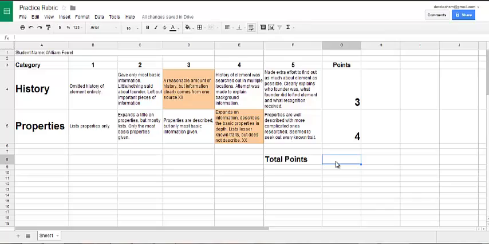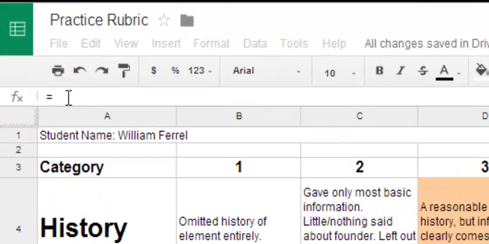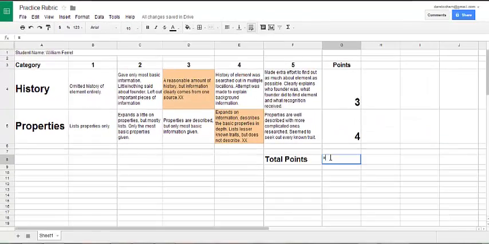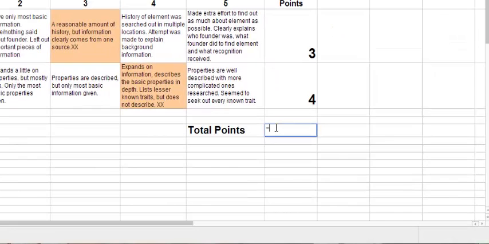In order to write a formula, the first thing you're going to do is type an equal sign. And you'll see that right here in my function bar, an equal appears. So again, if I hit delete, you see the equal disappears. An equal tells the program I'm about to perform a calculation. So what I want to do is a sum. I want to add it all up. So I'm going to type sum, S-U-M.